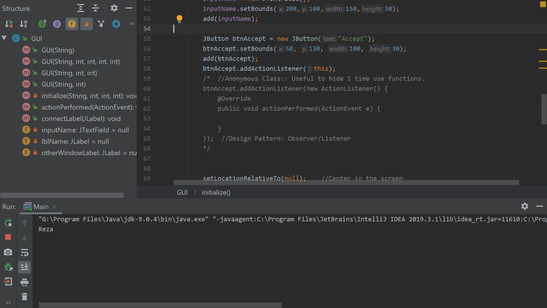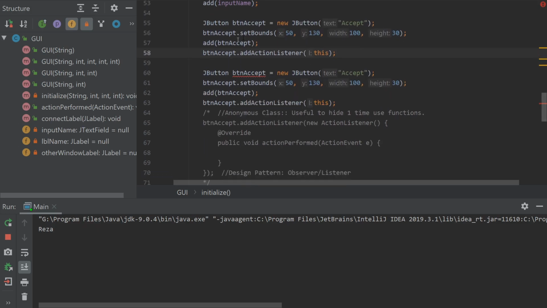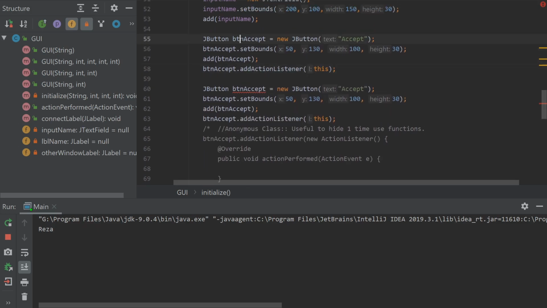So be careful when you copy paste, okay? This is a problem I keep saying. You copy paste and you forget to change one of these variable names. So in this case, I want to say btn refuse. And I put that in all of the parts where it was. So be careful with copy pasting. I would strongly say do not do that as a beginner, because you won't notice where your mistake is. The copy paste won't give you a mistake. It's going to give you a logic error and you'll waste hours trying to figure out what's going on.